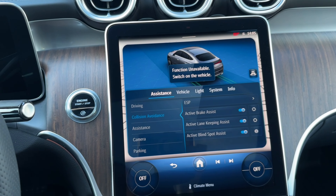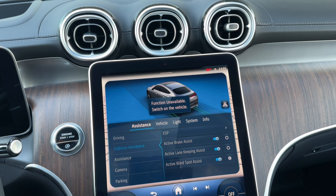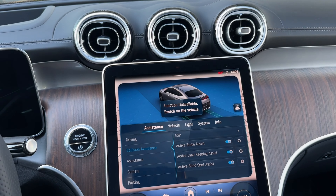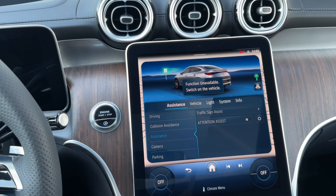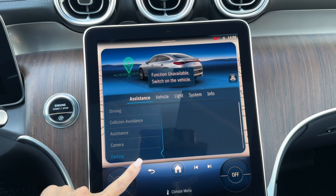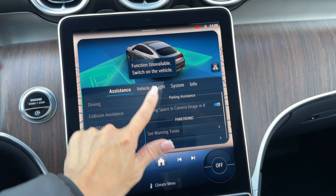Under driving, you have active Distronic distance, Distronic collision avoidance, active brake assist, and active lane keeping assist — meaning it's going to apply your brakes when needed to lessen the damage. Active lane keep assist keeps your vehicle inside the lane. Blind spot assist puts indicators in your mirrors — a little triangle will come on if you're trying to turn into a lane where someone's already in it. Traffic sign assist shows you on your instrument panel how fast you're supposed to be going. You'll have tons of cameras, and parking assist where the car parks itself.